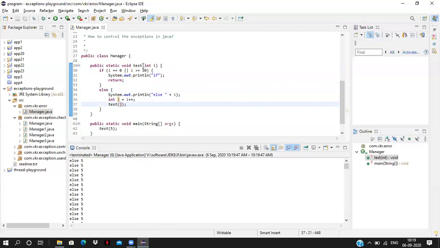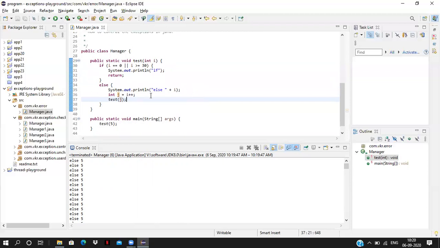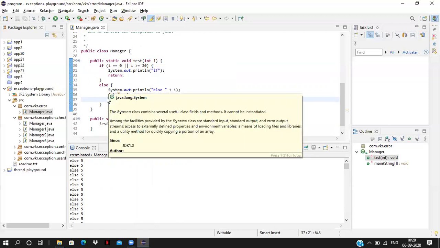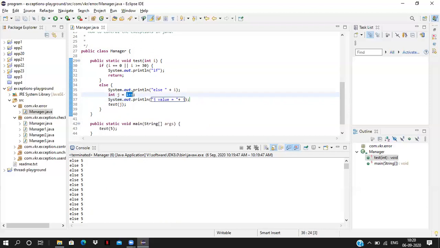Try static. We're calling the same method by incrementing the value. j value, return j. First it is incrementing one value and assigning it to j.